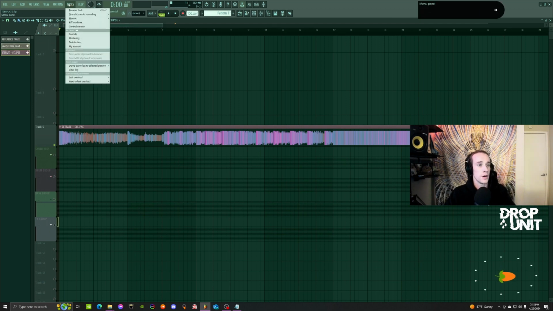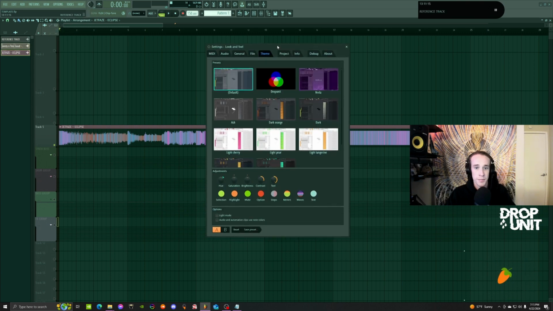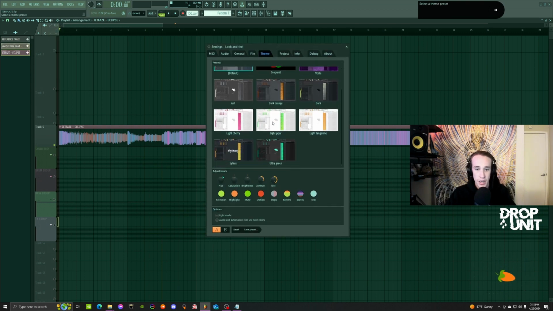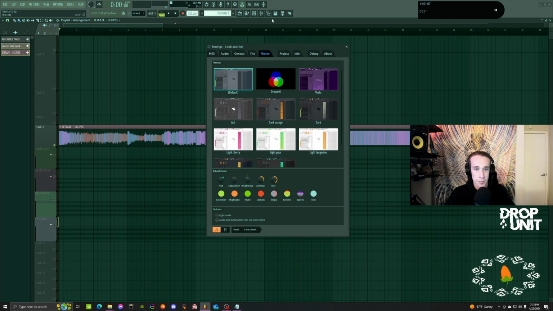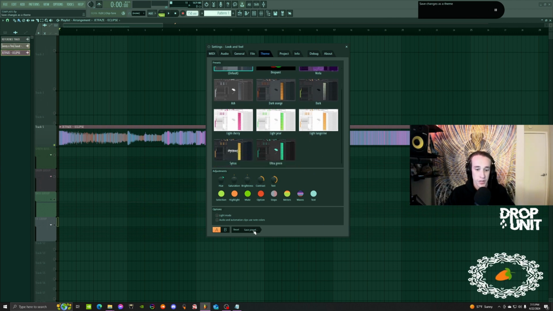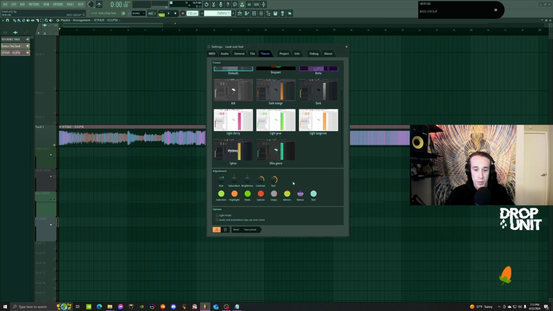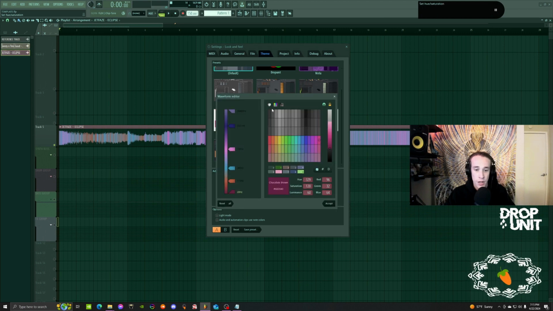But yeah, so also themes, something really cool that they added in one of the recent updates. Right here, you can change the color and completely change everything about FL. And if you want to save what you've done, you hit save preset and it'll do it right there. But one thing I wanted to show you was the waves. This is how you control the colors of the waves.